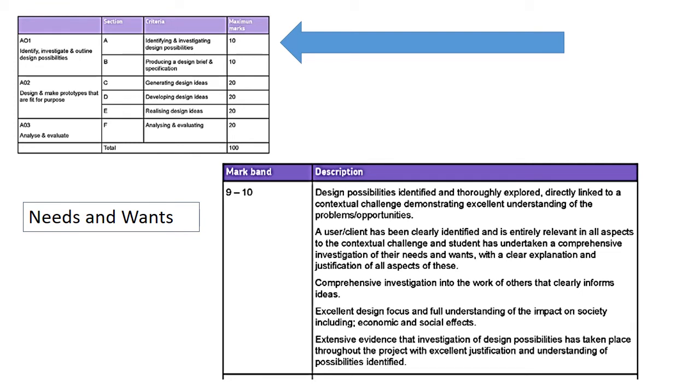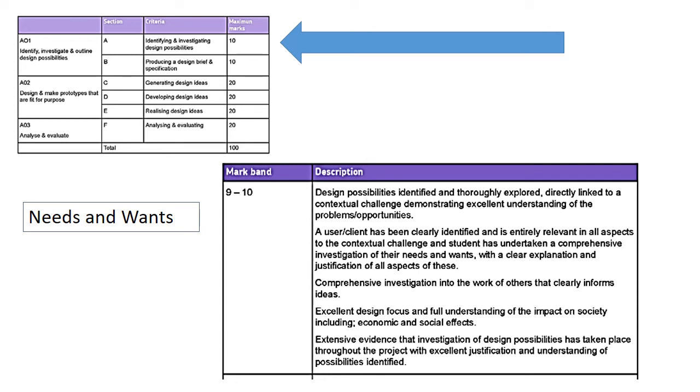Investigate the needs and wants. What is really good is if in your folder you put little subheadings like needs and wants. You can either do that inside a text box, or you can do it in bold or a different color font. Okay, from there, comprehensive investigation into the work of others. Again, we're going to be looking at other relevant designers that you may want to bring your influence into. Excellent design focus and full understanding of the impact on society, including ergonomics and social effects, economic and social effects. Extensive evidence that investigation of design possibilities has taken place throughout the project, with excellent justification and understanding of the design and identification.